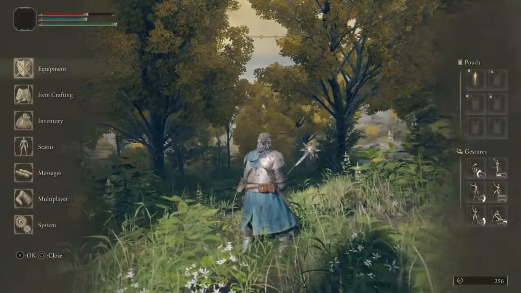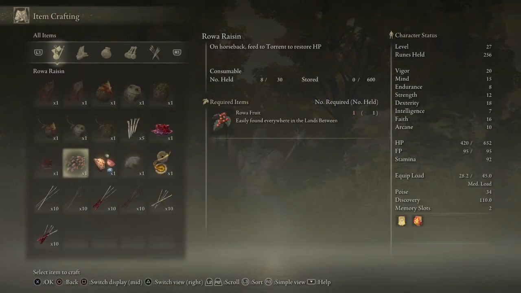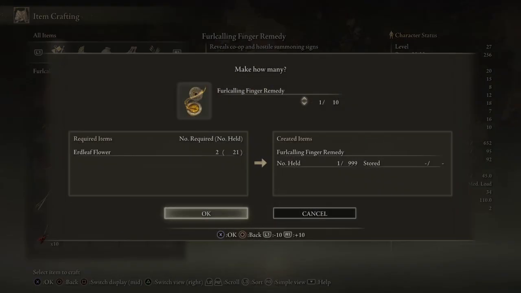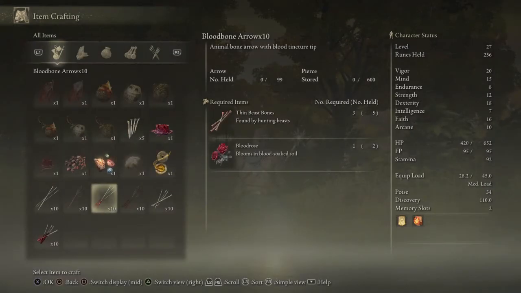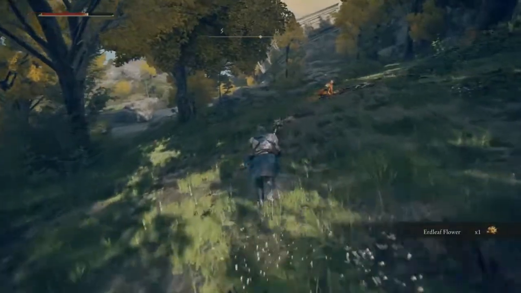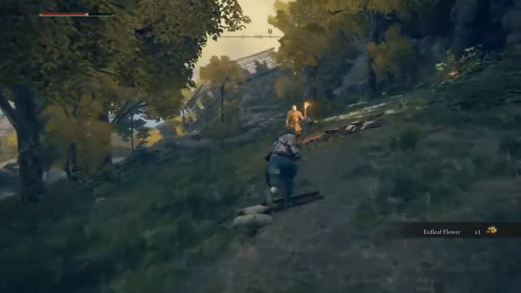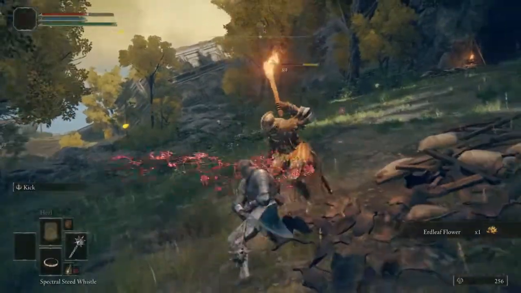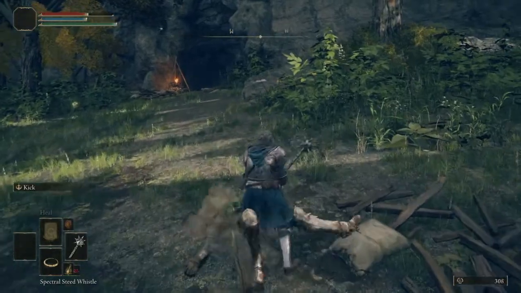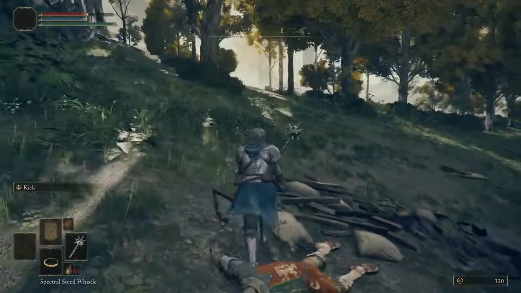Alright, I need to get some root resin, get to my item crafting. I can make 10 of these things. I'm kinda happy now. I can go ahead and make a blood bone arrow, but I will try to get the longbow once I find the stone sword key. For now, it will be a no-go.